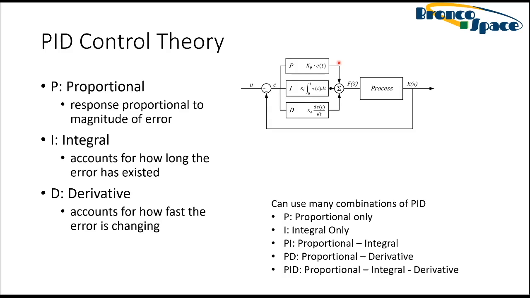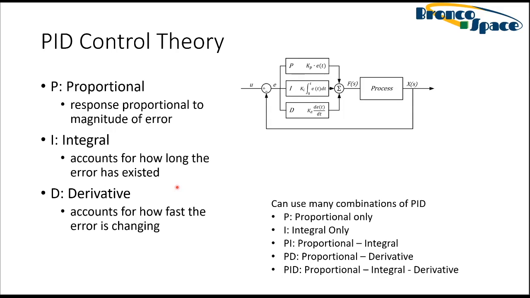As a quick review for people who have never seen a PID controller before, PID stands for proportional, integral, and derivative. Quick summaries are here. The proportional controller just increases or decreases the magnitude of the signal that goes through the system. Think of this as the big multiplication sign. It gets bigger or gets smaller, depending on how the system is set up. Integral accounts for how long an error has existed. If you have a very small error, like you're just barely off of the value that you want, and your system settles at a value that is not actually the value you want, then turning up the integral gain can get the system to the value you want. The problem is that integral can also introduce oscillation.